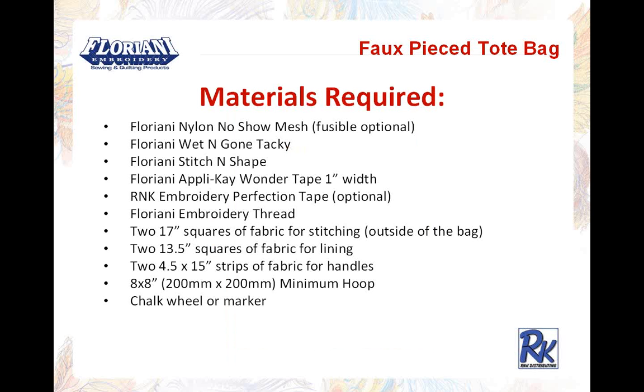You need some Floriani nylon no-show mesh. Fusible mesh is an option. The way we're going to teach you in this assembly instructions is to use the non-fusible, but there'll be some points along the way where I will mention fusible as an option, so just take note of that. You're going to need some wet and gone tacky. If you follow the directions that we present here, again, there'll be an option to dispense with that, but if you want to do it the way we're showing you, then you'll need some wet and gone tacky.